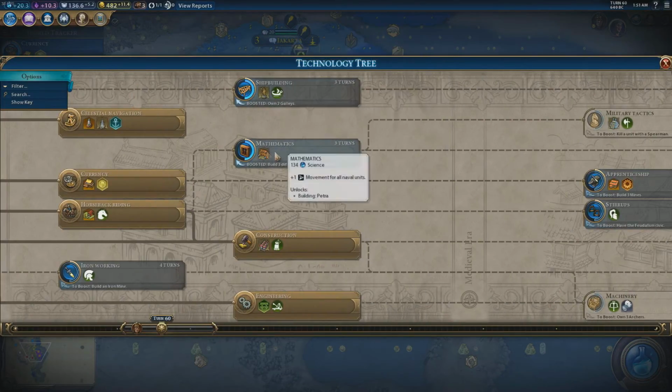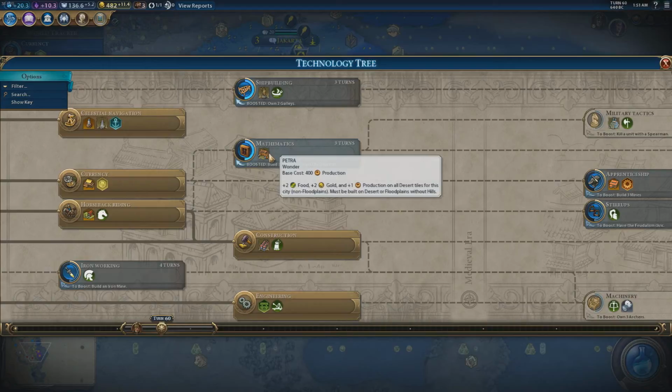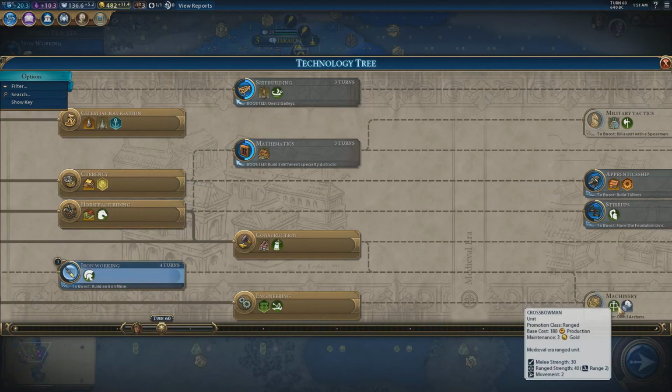Shipbuilding? No. Mathematics? Petra? Just the Petra? That's all that's in mathematics? That's different. That's not good.